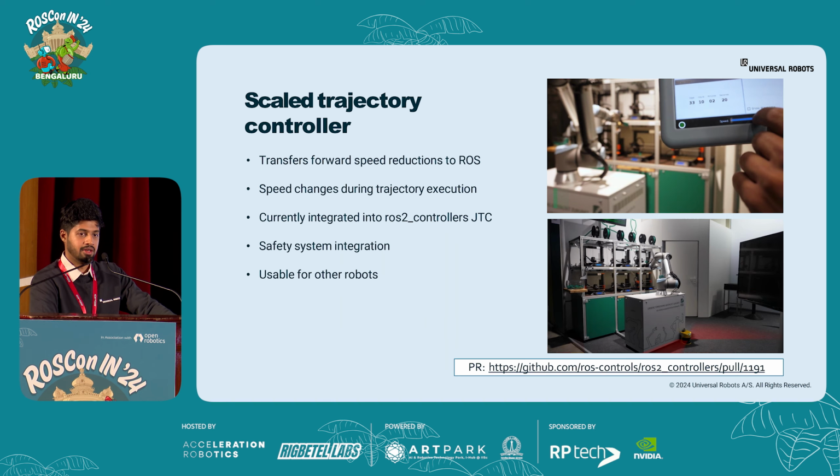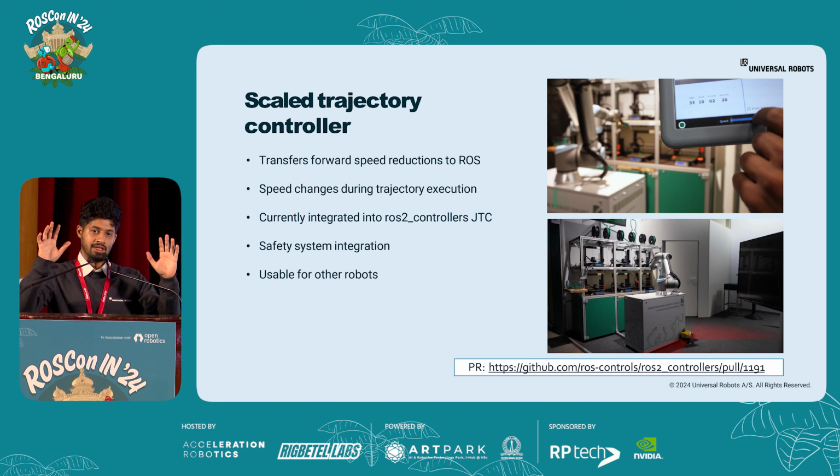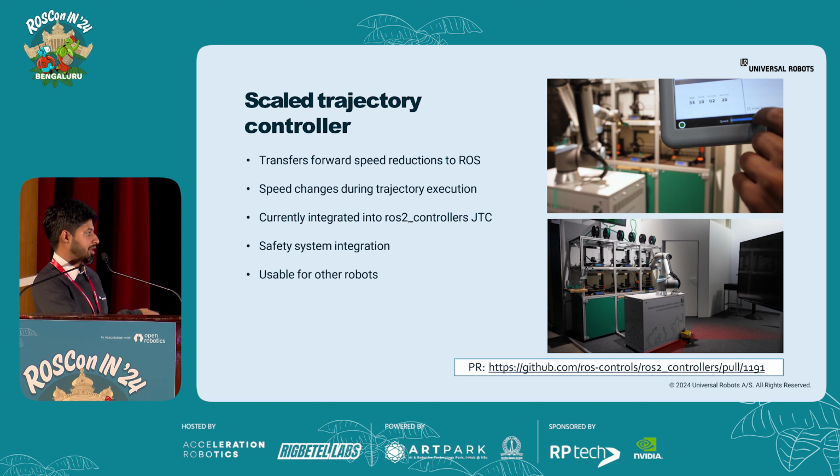So the first one, the scale trajectory controller, is basically to send forward speed reductions to the robot. This can be because the user needs the robot to go at a lower speed, or the safety feature or plugin needs the robot to slow down for whatever reason, maybe someone entered the protective fence or something like that. This has also expanded now to the JTC, the Joint Trajectory Controller, which was already a service implemented. A brief thing about JTC is it essentially interpolates between the waypoints. So it embeds the information of the path, the velocity, and now even speed reductions. There's no interface change for the JTC. The service still accepts the same parameters, but now it also has the speed reduction embedded into it.